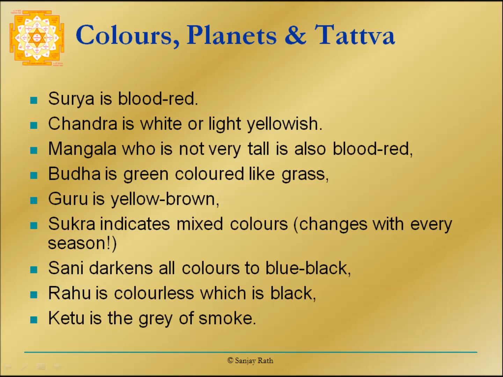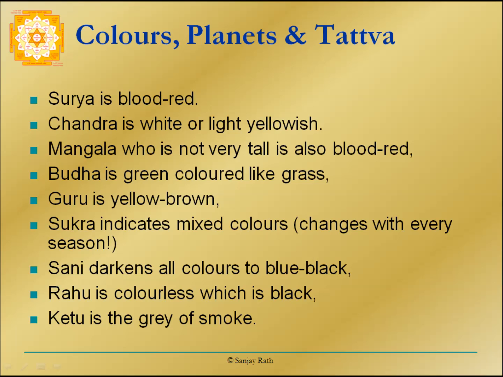These 5 elements control the grahas. Each element roughly controls 1 or 2 grahas. For example, you have the water element. The water element is indicated by the moon and by Venus. Venus would indicate the removal of the water, while the moon will indicate the increase of the water. So a balance between moon and Venus is a balance of the water element in the body. Do you get that?